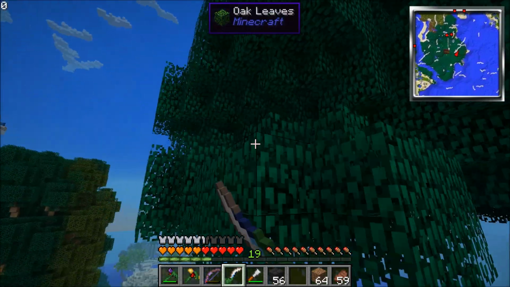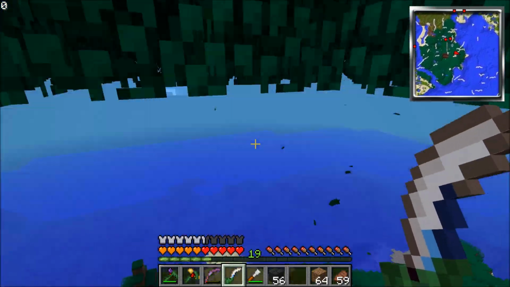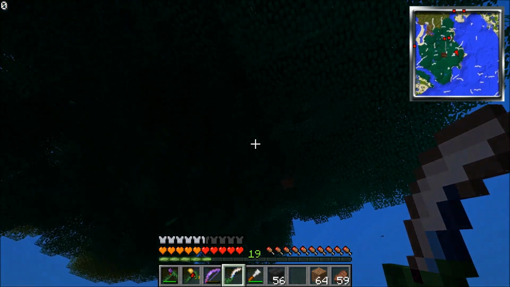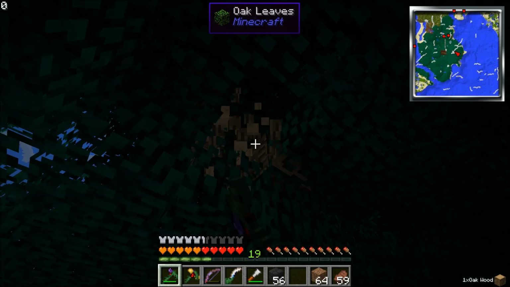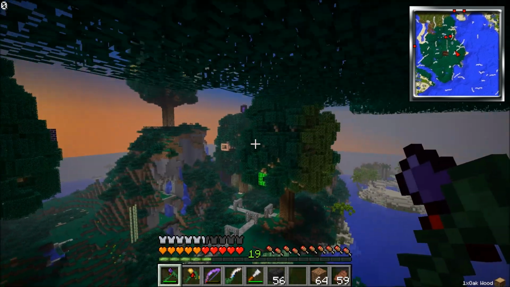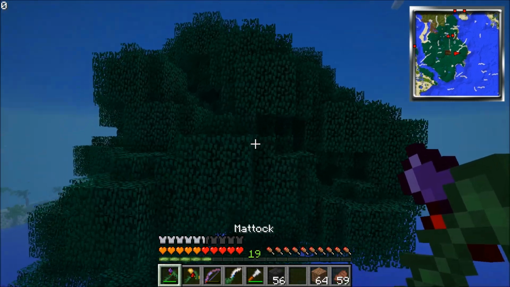I've just got to think of a good way to get rid of all these leaves because if you destroy all the wood in these, which I have nearly destroyed all of it, as you can see, there's a few poking around, even if I destroy all the wood, it won't destroy the leaves. So maybe I'll just plop a harvester down in there.